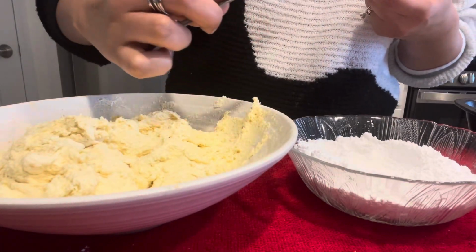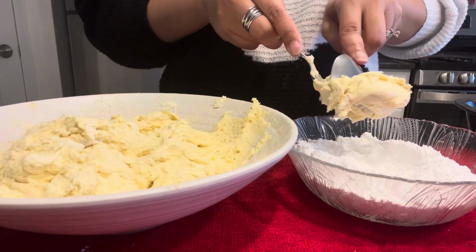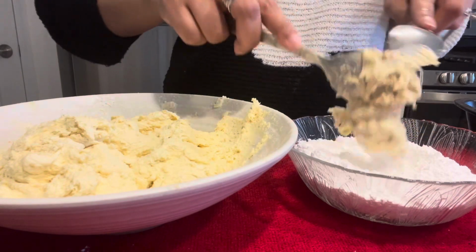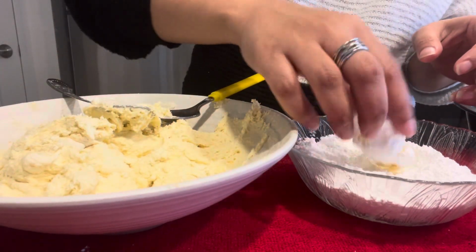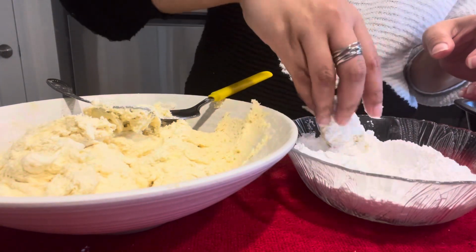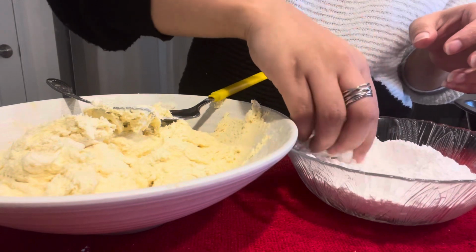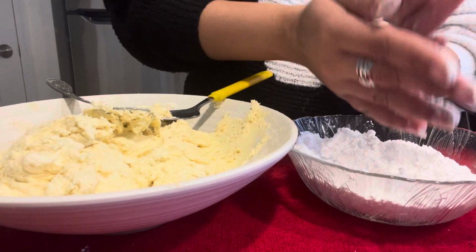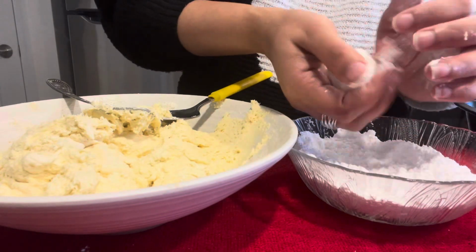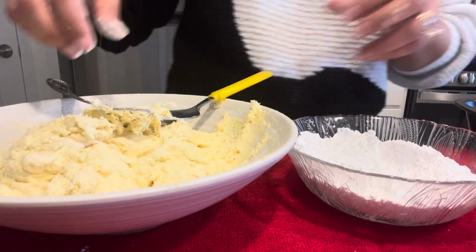One is used to grab the dough and one is used to put the dough into the powdered sugar. And this is the best way that I have found that you can use this dough effectively. And the reason I say that is because it's very hard to maneuver when you're using it with your hands. But once it gets into the powdered sugar, it's very easy to deal with. So just to avoid the mess and the hassle, I suggest using two spoons, but do whatever works best for you.